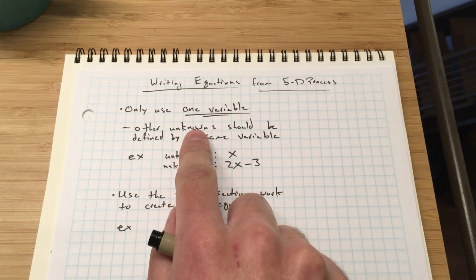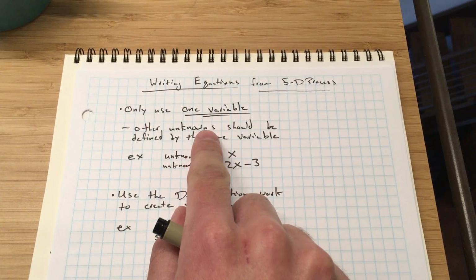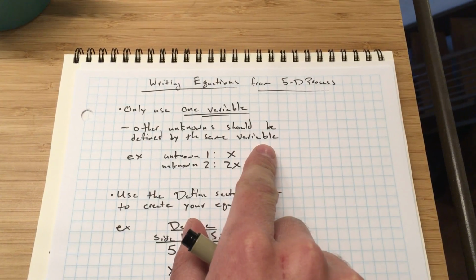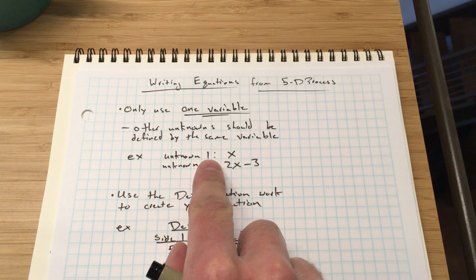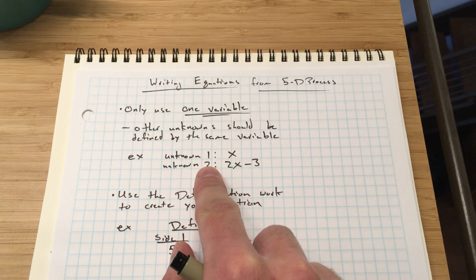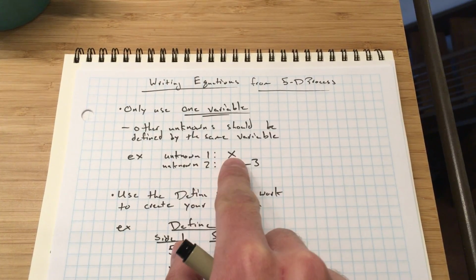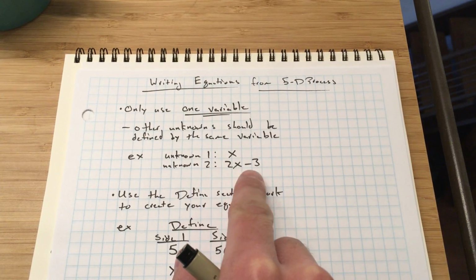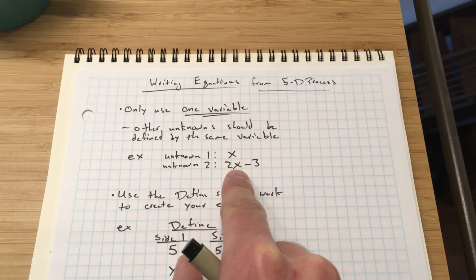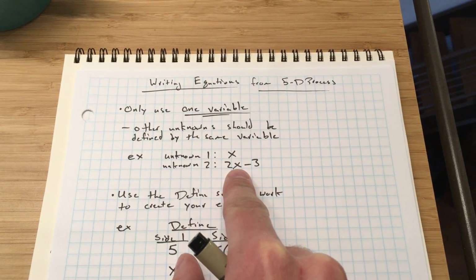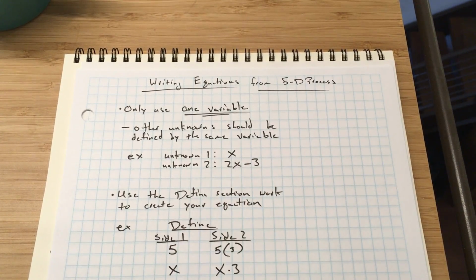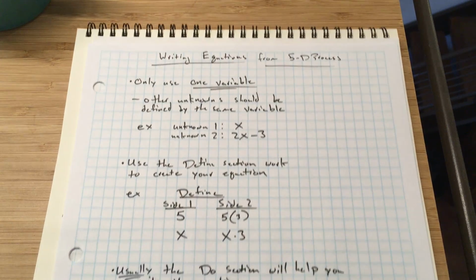Instead, other unknowns, meaning other things, like if there's two sides and the other side you don't know, should be defined by the same variable. What I mean by this is, if one thing that you don't know you're going to call X, and maybe you know that the other thing is 3 less than twice that, well, then you'd write the other thing as 2x minus 3. I know out of context this might be a little confusing, but notice that the second unknown thing is still using the same variable. It actually is that x being used in our second expression. That's going to help our equation be useful for solving.